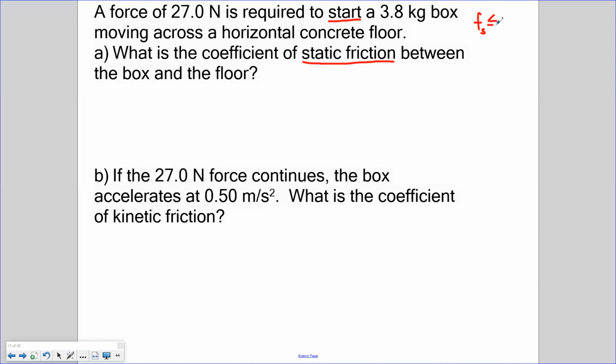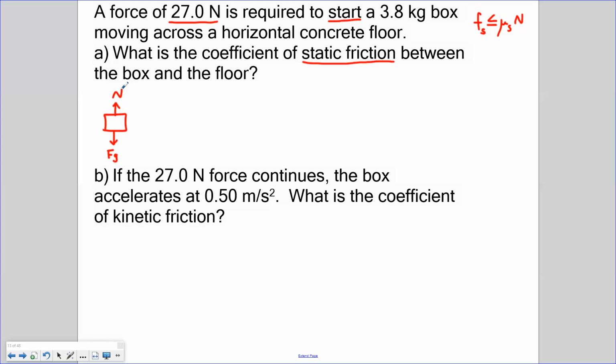Okay, so that's kind of that main or maximum value. If you remember, your equation has less than or equal to in it. Okay, so my static friction value can increase up to this maximum or threshold value of 27 newtons, right? So 27 is our threshold value. So our box here is 3.8 kilograms. So once again, start with a little free body diagram here. So we know we got weight going down. I'll call that FG this time. Remember, there's several different names for this force. I got the normal force going up. I used capital N a second ago, so I'll use that ahead.